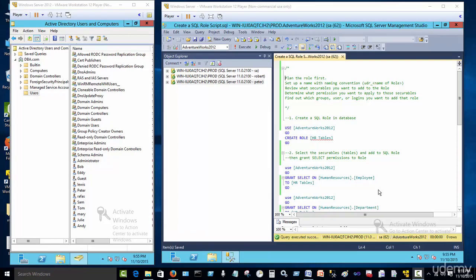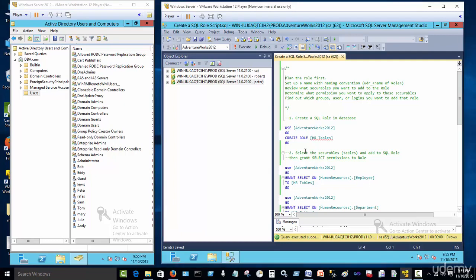My name is Raphael. In the previous video, I demonstrated how you use the GUI to create a role, and then how you would apply permissions to that role, and then add various logins. In this video, I'm going to do exactly the same as I did previously, but this time I'm going to use TSQL. As a DBA, it's important to understand the commands that are dictating the GUI, and it's a lot easier for you to do it through TSQL rather than the GUI.